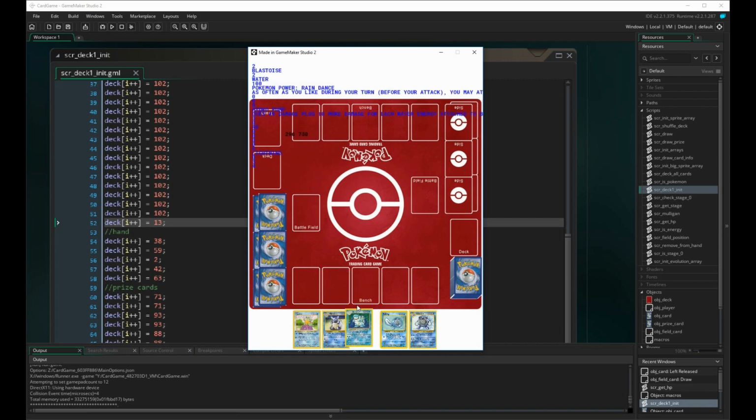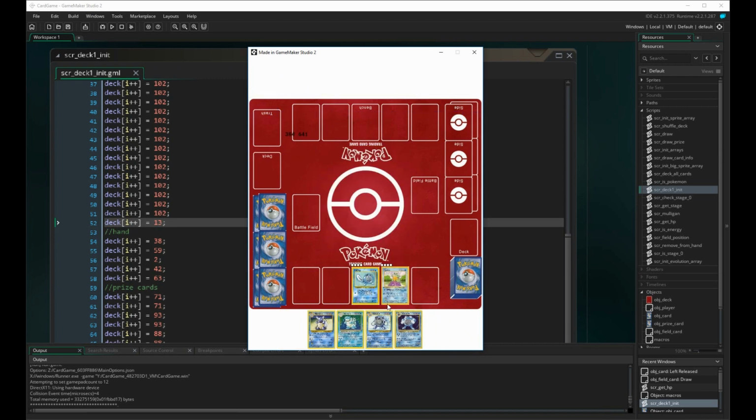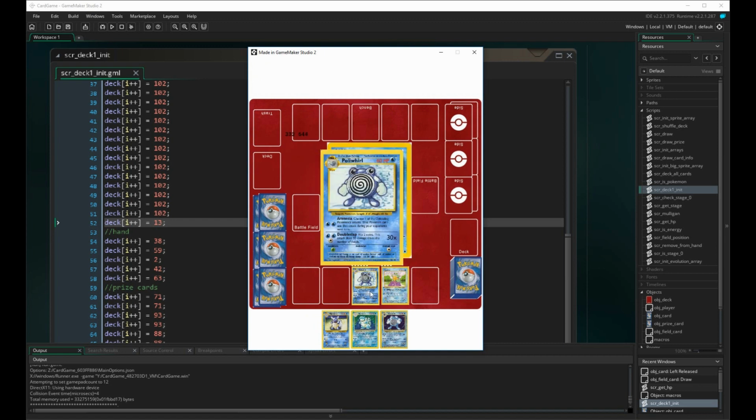So I'm going to try to drop my stage 1 and 2 Pokemon cards and see that I am not allowed to. And then I'm going to drop my basic Pokemon. And I'm going to try to evolve Squirtle into Poliwhirl. And you see it doesn't allow me. And then I'm going to try to evolve Poliwag into Poliwrath. And it doesn't allow me. So let's see if we can evolve Poliwag into Poliwhirl, which it allows me. And we can see that the number of damage counters has changed. And we've added Poliwag to our pile.